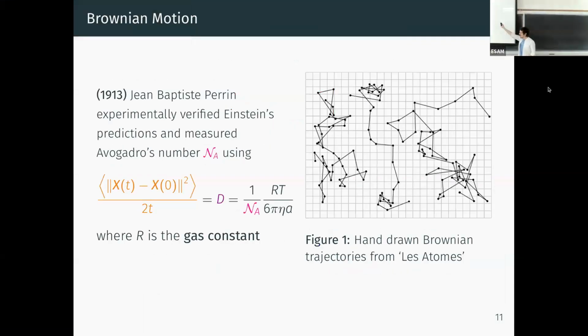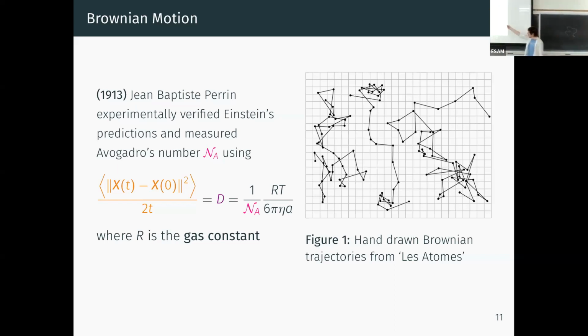Okay, that wasn't until Jean Perrin in 1913 actually did the measurement. What Jean Perrin did was he set up a microscope and projected it on a wall, and then traced out the motion of these particles as they moved. Now, this isn't just a cartoon, this is a snapshot from Perrin's actual paper. These are trajectories that Perrin traced out from these projected experiments on a wall.